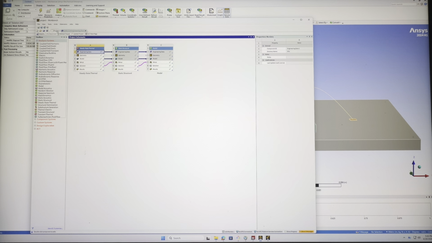So here you can see the deformation, you can see the stresses in different layers. I also decided to do a modal analysis at the very end. So here I basically did this to see how the thermal pre-stress from the CTE mismatches affect the wire bond's natural frequency that I have.